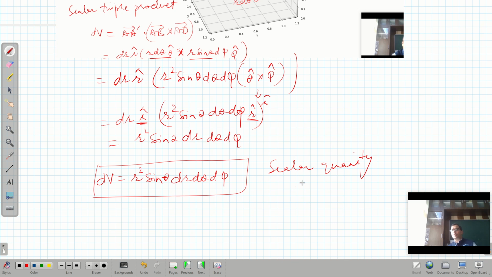So today I have shown you how the small line element, volume element and surface element can be represented in terms of spherical polar coordinates, and I have also tried to visualize all these things with the help of a Python script, and I am going to share it on www.arunphy.org. On this web page I upload this also.